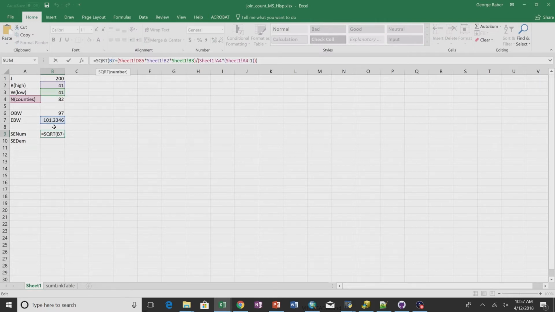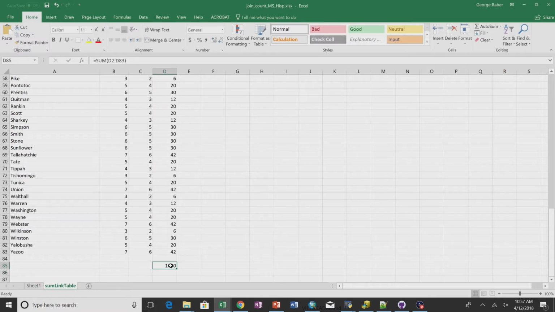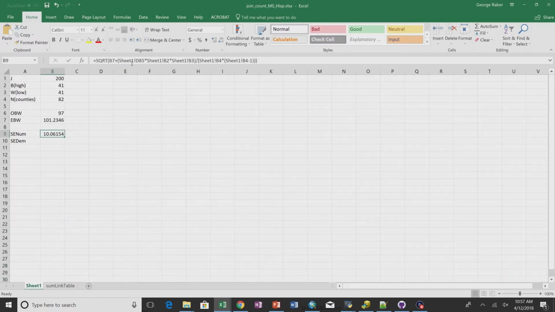Where's B7? B7, 1012384. That's right. Plus, oh, that's my problem. Okay. So it's B7 plus, I have a parenthesis, sheet 1 D85. That's the one where it should be getting it from here. That's not sheet 1. That's some linked table.